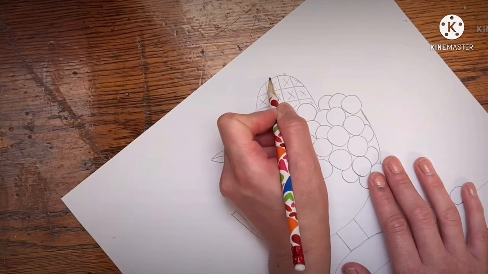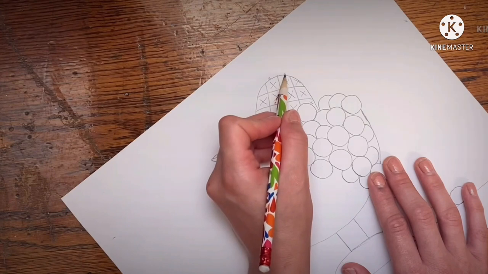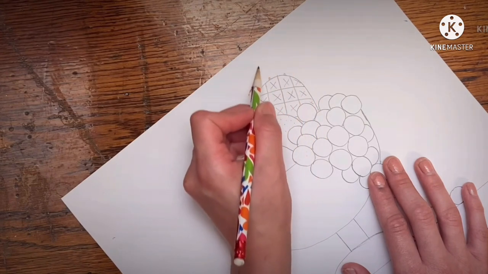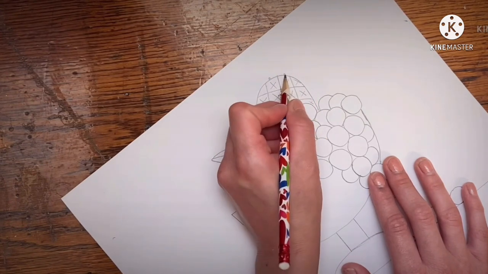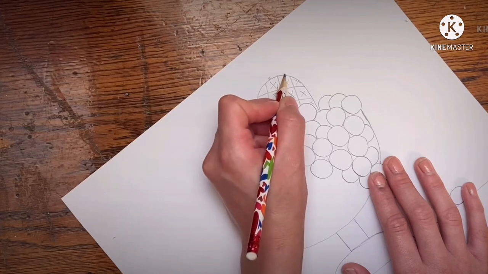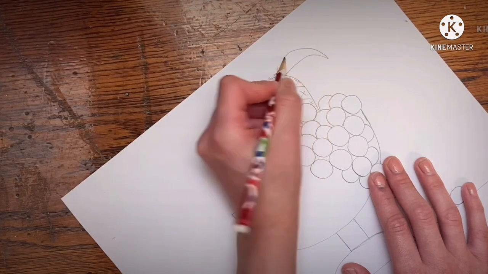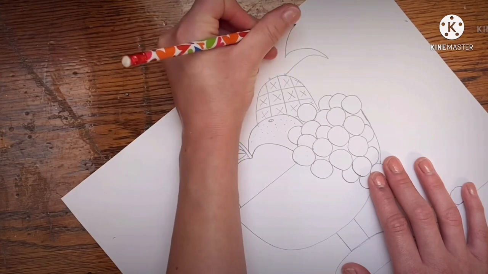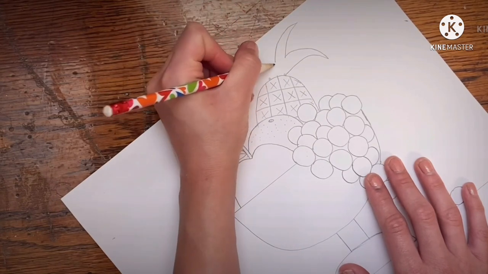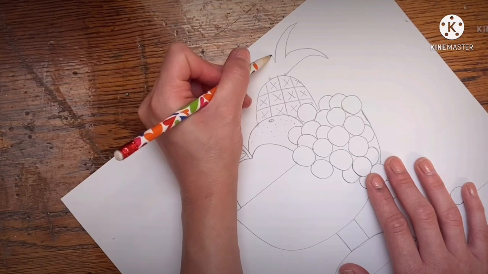I'm going to draw two dots close together at the top of the pineapple. These are going to mark where I want those spiky leaves to come out of. Now using these dots for reference, I'm going to draw a line that springs out, then comes back in, curving a little, then comes back out, then back in. Almost looks like a spiky hairstyle for my pineapple.